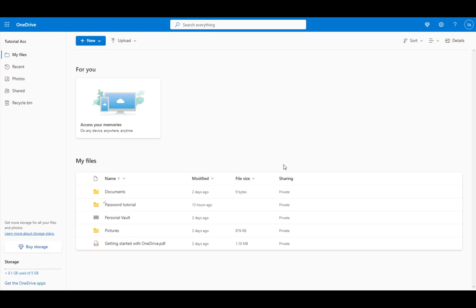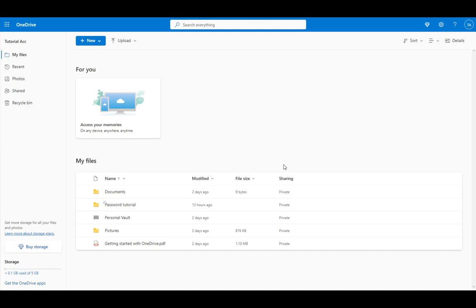In this video, I'll be explaining to you guys how you can free up space in OneDrive, so let's get right into it. Now, as you can see, I am in my OneDrive account on my web browser, and OneDrive is Microsoft's proprietary cloud storage service. It is pretty similar to Google Drive, so you can probably guess how it works.